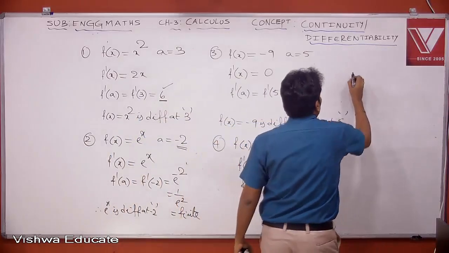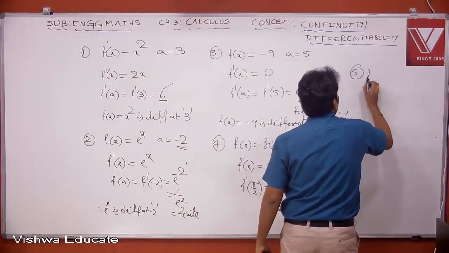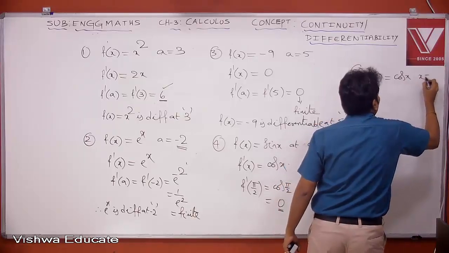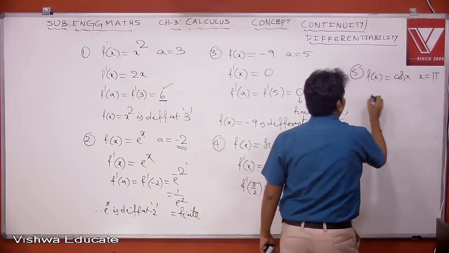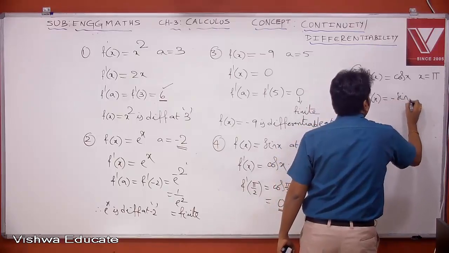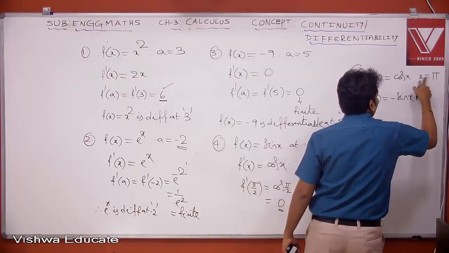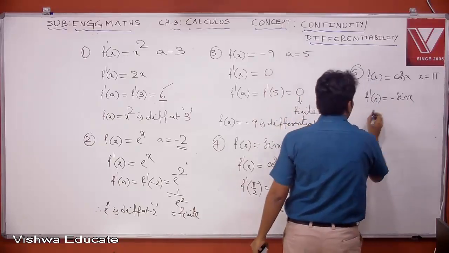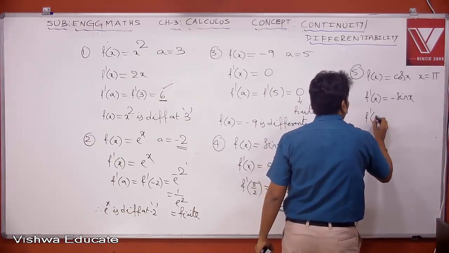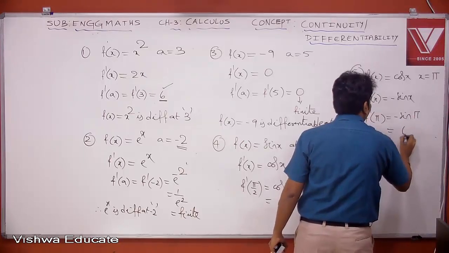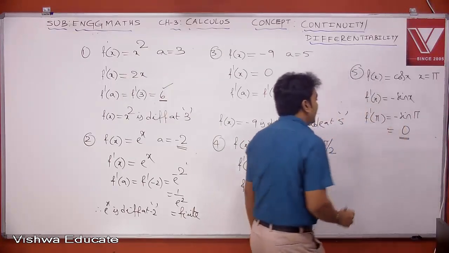Now as a last example, we take cos x. f of x equal to cos x at x equal to, for example, pi. Now what is f dash of x? Minus sin x. So we were discussing derivative at x equal to pi. Here I am using notation a. Both are same. So therefore here f dash of pi equal to minus sin pi. So sin pi is 0. It is a finite number.